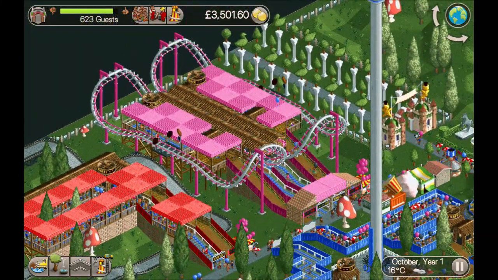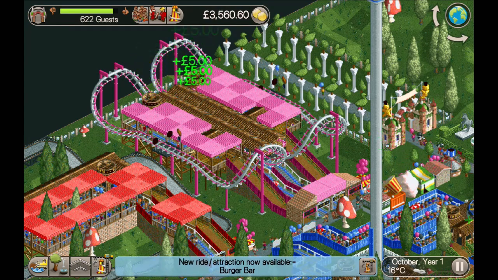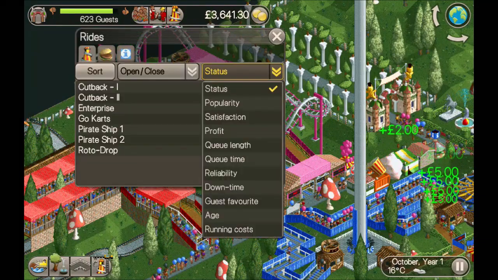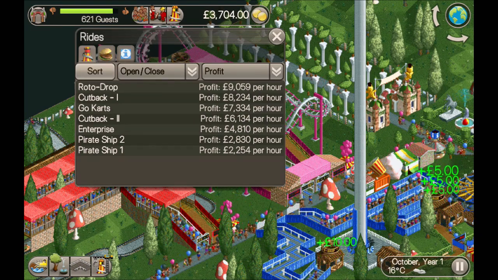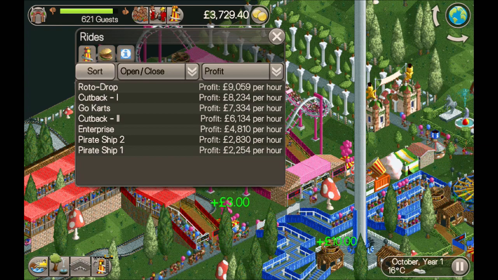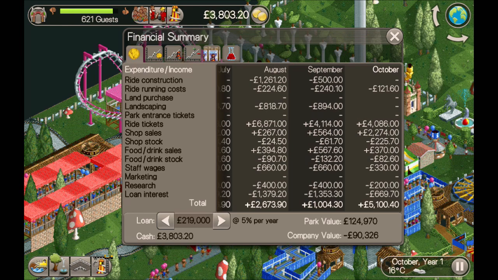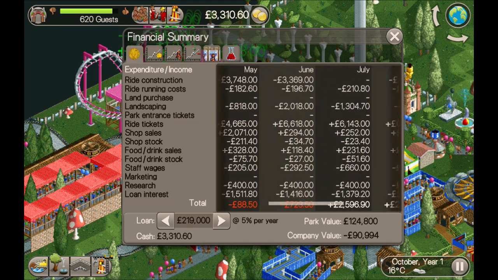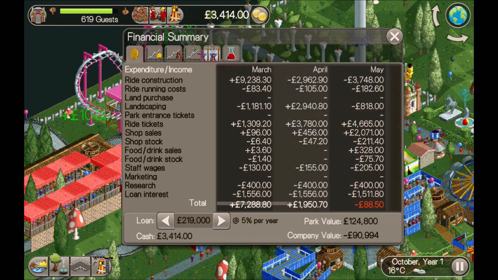So a couple of cutback corkscrews here. These are going to be my profit coasters. Got them down to a fiver now, but I was charging £10 to begin with. It's always good as well, maybe at the end of the year or something, just to quickly check your profit, make sure everything's making profit, especially on a map like this when we need to pay back a huge loan. It was 255,000, now it's down to 219. So have a look at that. Loan interest was 1500 per month, so we've taken that down now to 1300 a month just by paying some back.